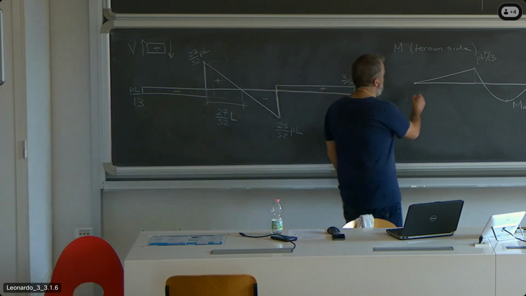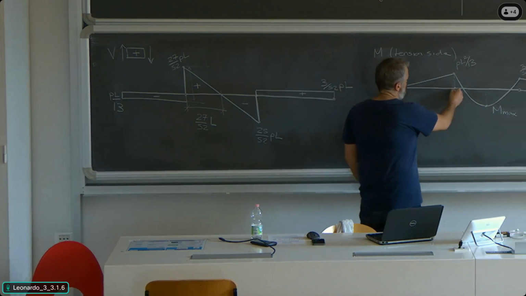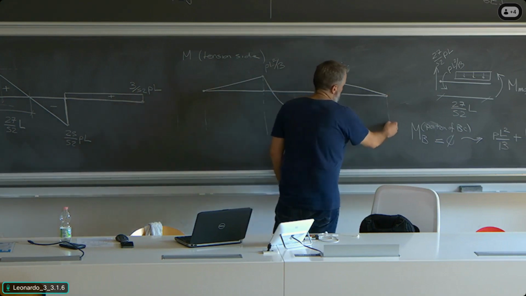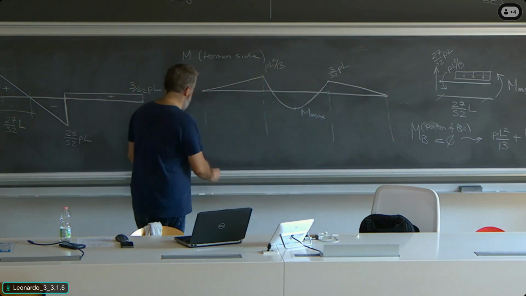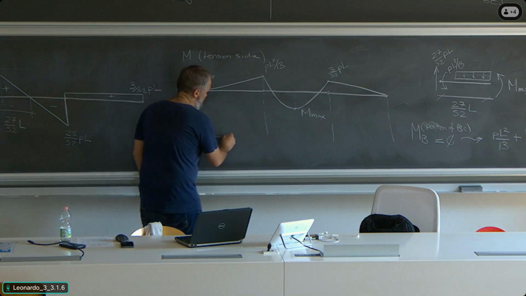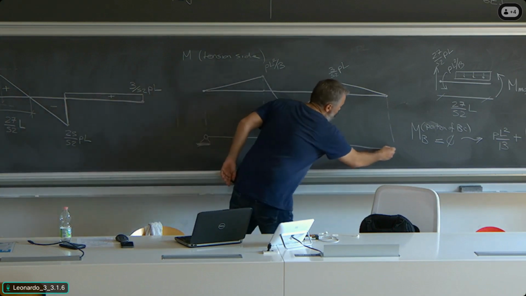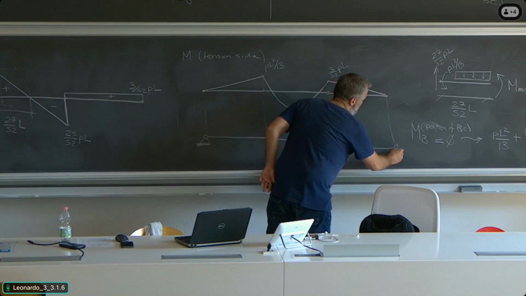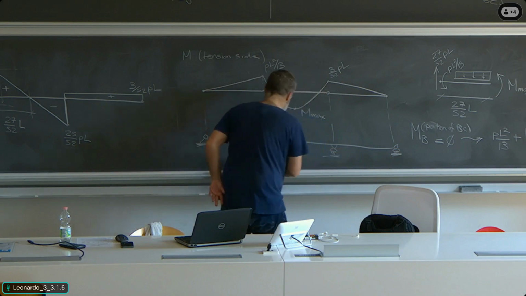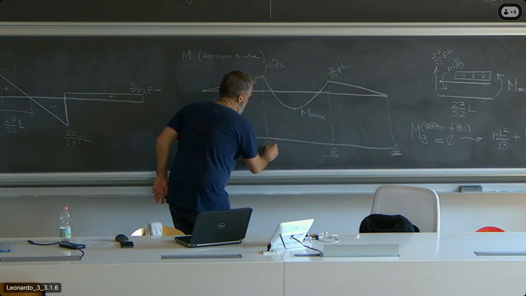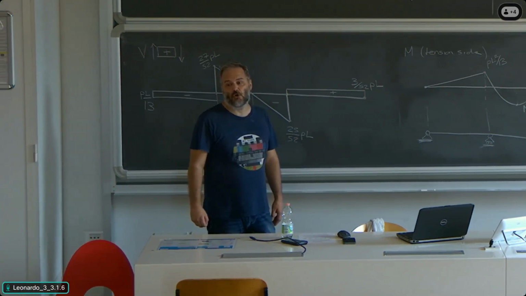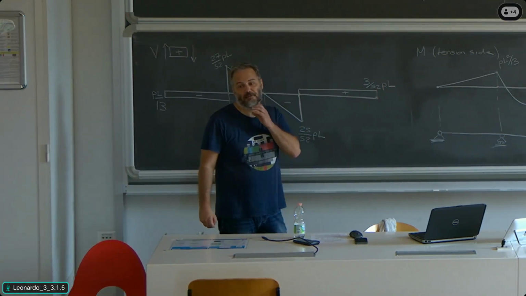Now we know that with the bending moment, we are able to give a qualitative indication as regards the deformed shape. It was not requested in the assignment, but it is useful for what comes next in order to understand whether my result is right or wrong. So this is the undeformed shape. On the basis of the bending moment, we know how the deformed shape will look, more or less.